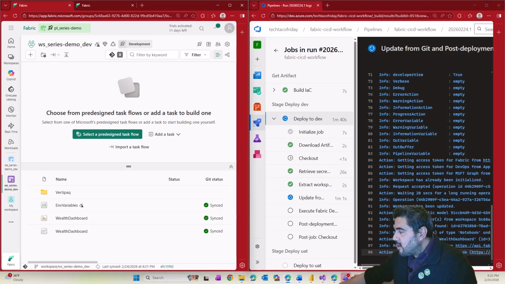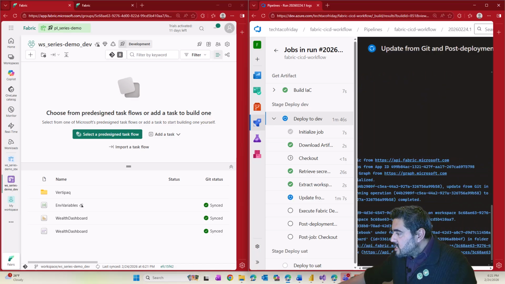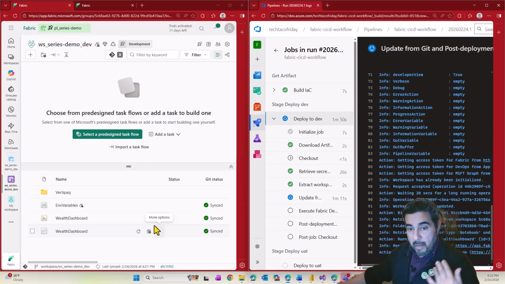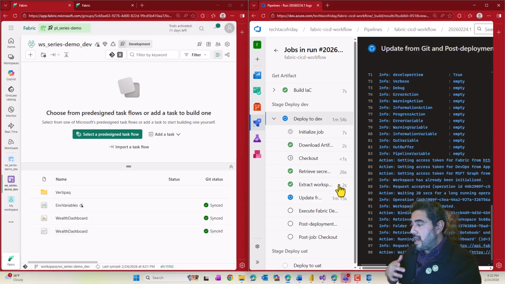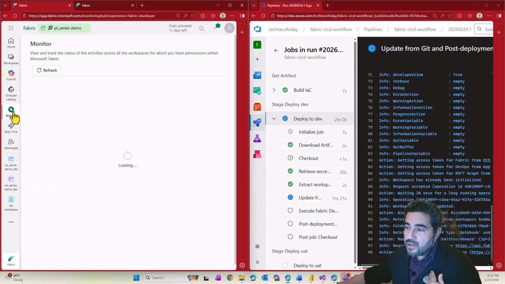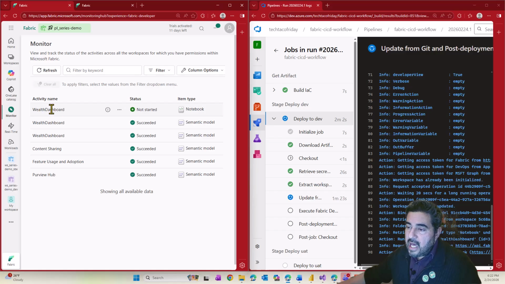The second part is binding the semantic model, and yes, it was successfully bound. Remember, we did that step in our sandbox manually. Now the semantic model binding is done automatically. And now the third part is running the notebook. So if I go to monitor, I will see that we have the notebook that I created. So let's refresh. Now I execute it.